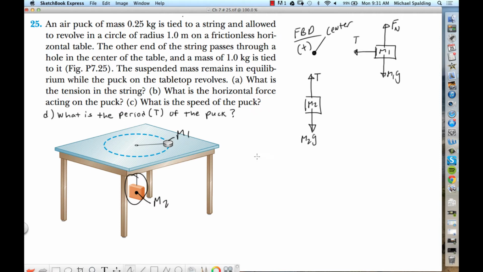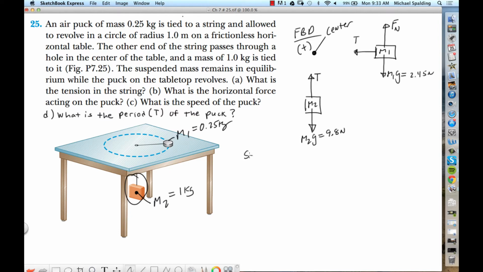Okay, so now let's see, what is M2 equal to? That guy's 1 kilogram. And M1 is equal to 0.25 kilograms. So this M2g here is going to be 9.8 newtons, right? 1 times 9.8 is 9.8. And then this M1g, that's going to be what? Actually, that's not even going to factor into the problem. M1g is not even going to factor in. This is 2.45 newtons.